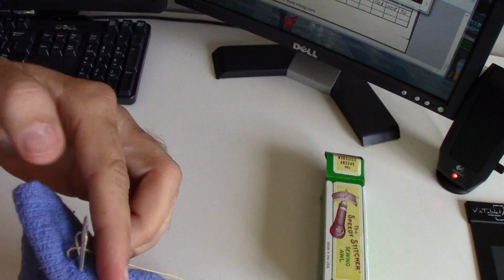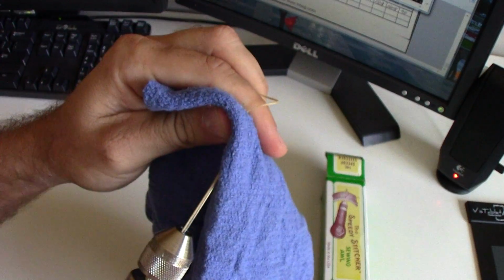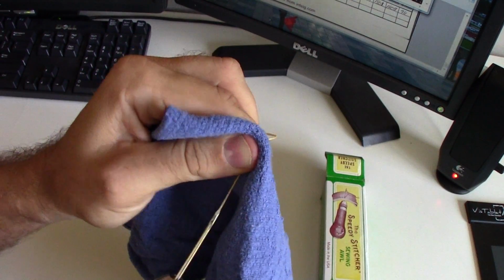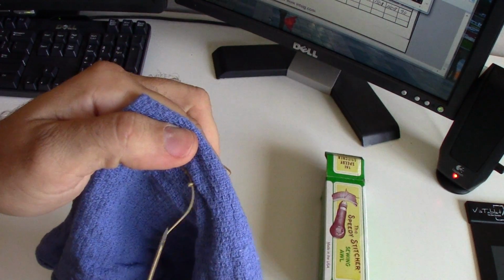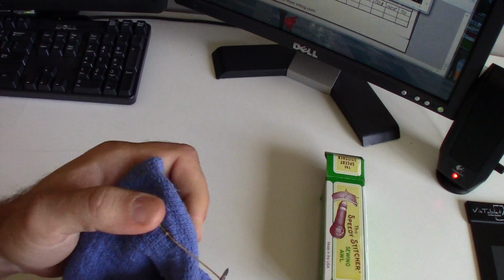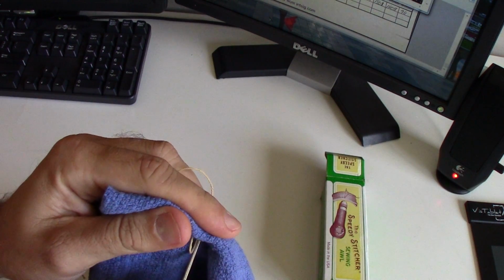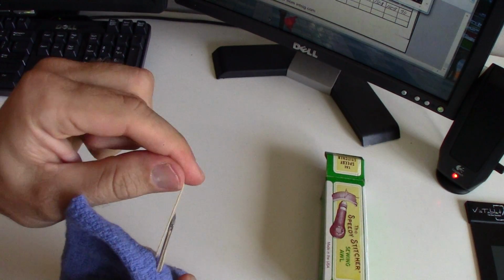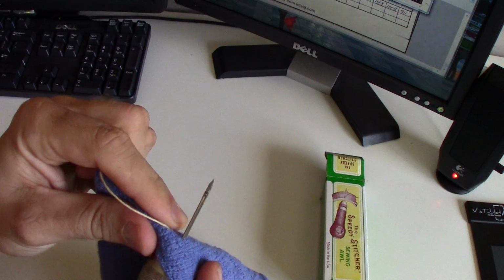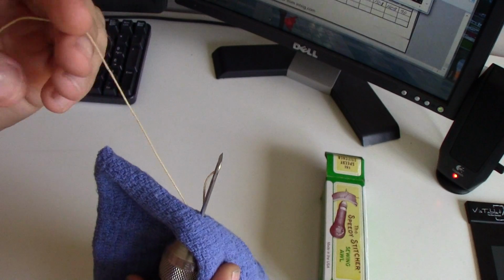You're going to hold that tight. Put your thumb on the handle. Pull it tight. And that's pretty doggone tight. As you can see, it's making the stitches as I go. And I'm not, like I said, an expert at this. I just did it a few times.